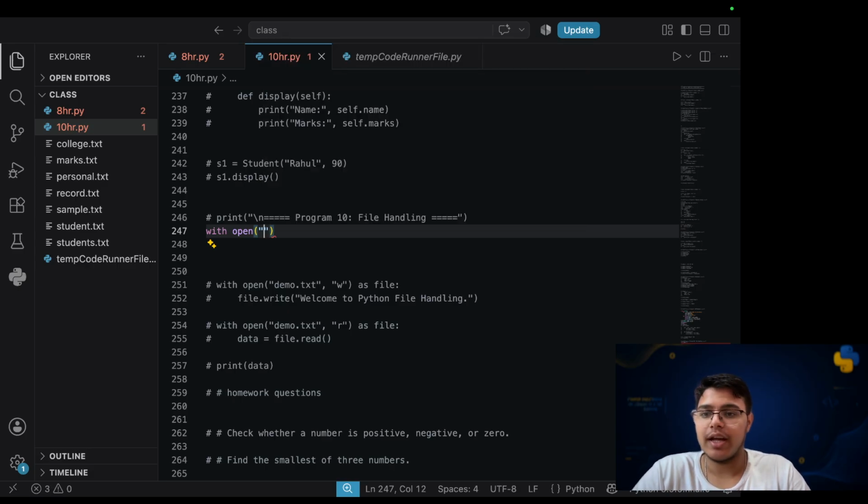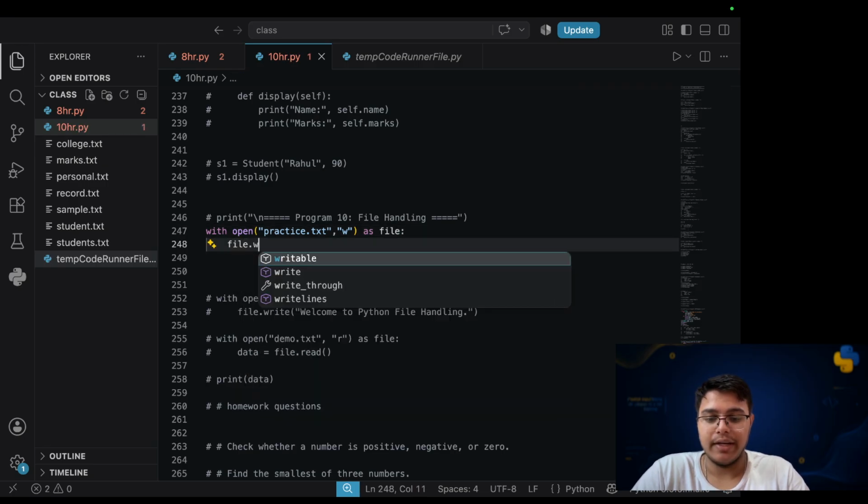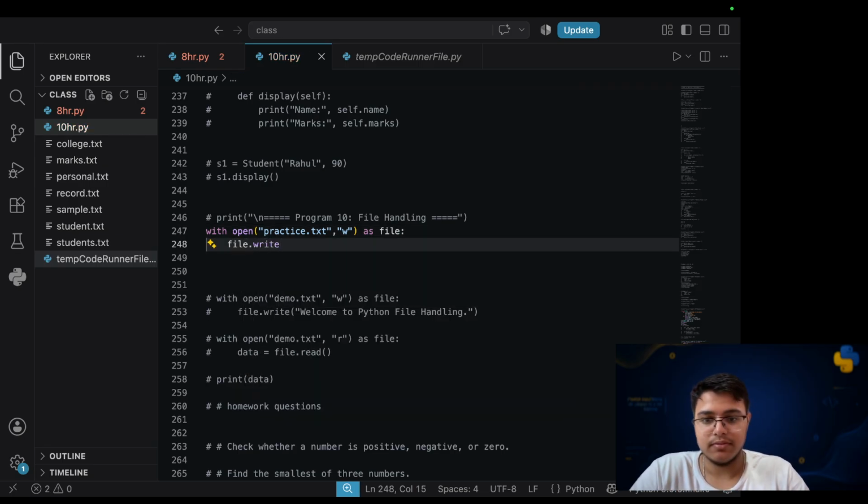Let's make a file practice dot txt in write format, so that it can be made by itself, as file dot write welcome to R10.